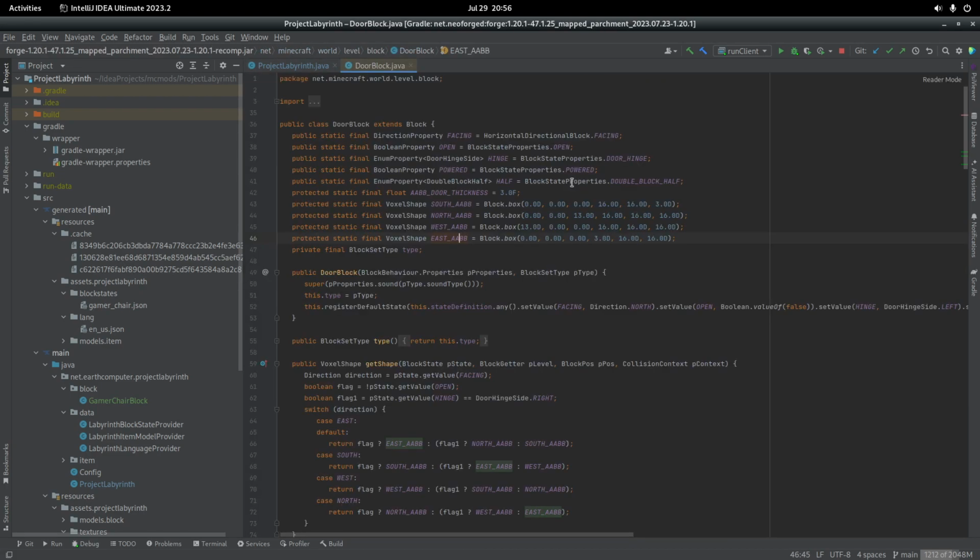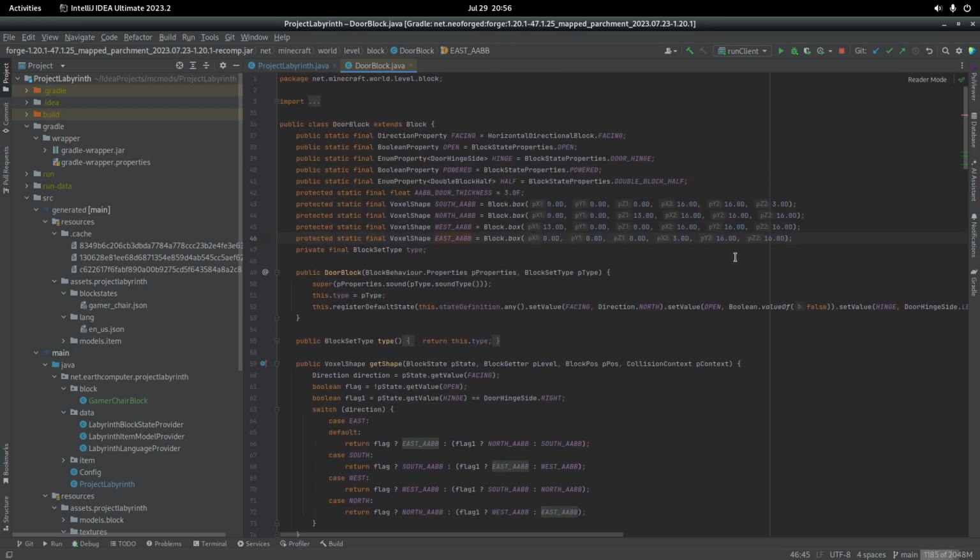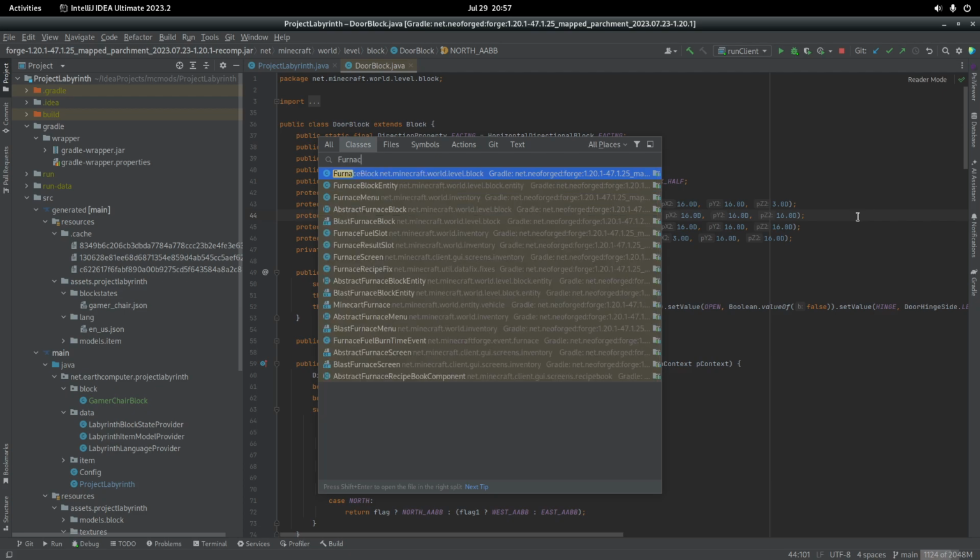Oh goodness, I'm closing all the wrong blocks. Door block. I'm thinking door might have a lot of extra complicated stuff though. You can export the shape from Blockbench for something more accurate. Heads. Heads, they have 16 rotations, don't they? So that's going to be a little bit too rotatable. I'm thinking maybe furnace.